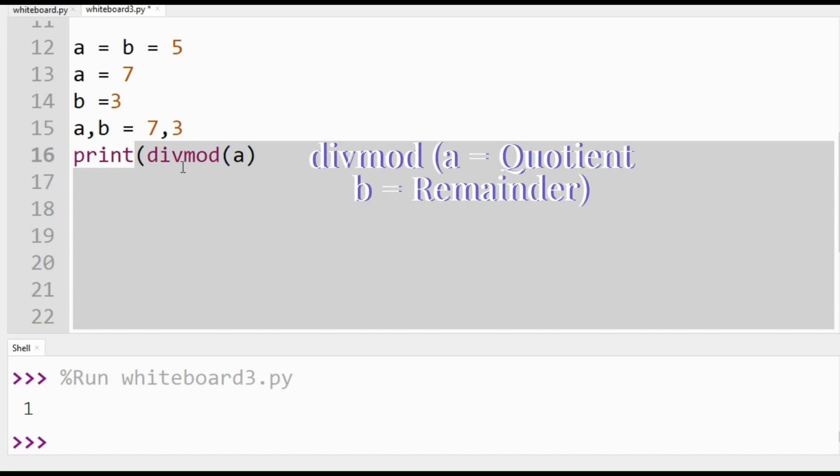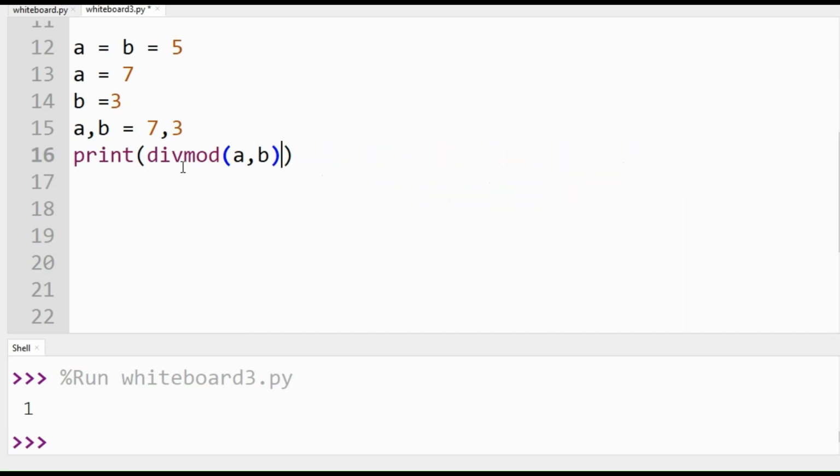We can use divmod to calculate the quotient and remainder of a divided by b in one code.